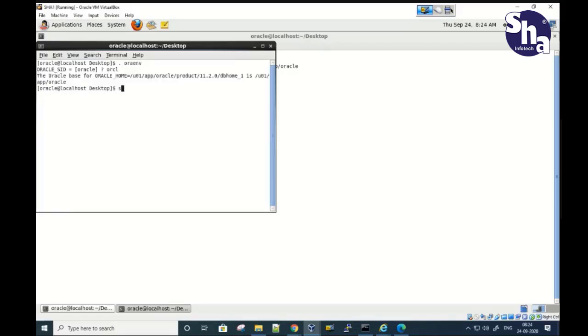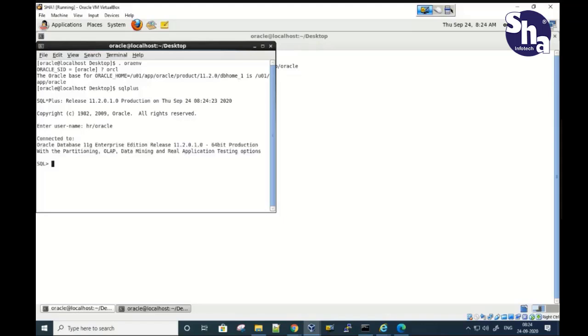So I'm just trying to make the same situation that I have given there. I'm creating one table, create table test1. I'm giving EID, number type, and name, varchar2.